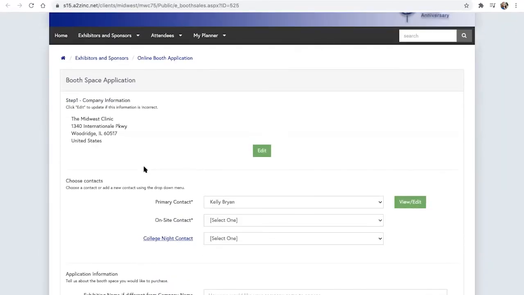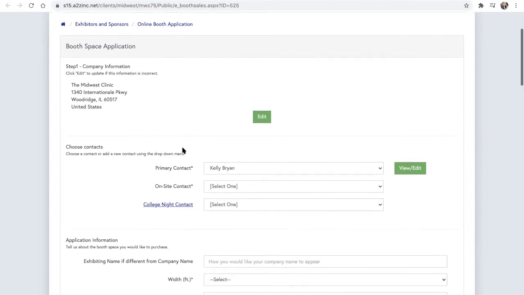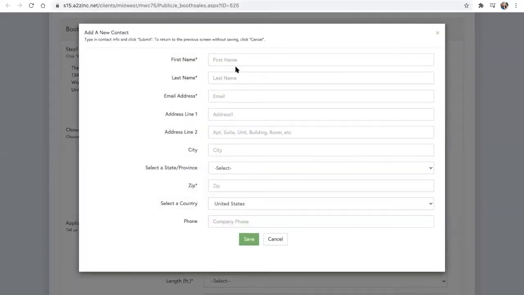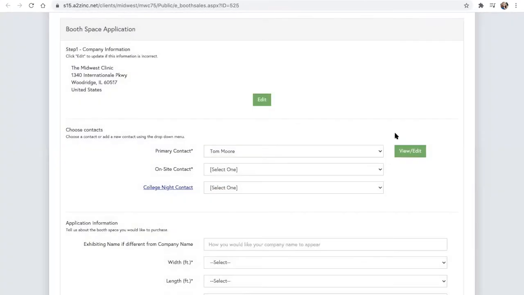If you are already registered as a company, you can skip that application process and simply put in your password, and it'll take you to this page. You can see here that the first thing you need to input is your primary contact. If there's a different person that you would like listed as your primary contact, just add new, and then you can put their information here. And see again, you only need to fill out the fields that are asterisks in order to submit. Once that's done, then you can list that person as your primary contact.